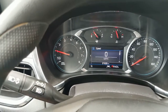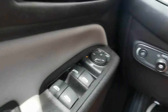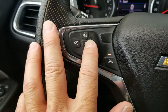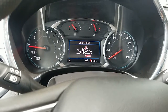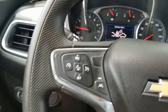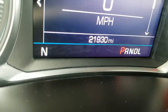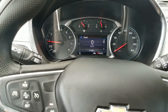Very nice. Let's take a look at some of the features on this one. So we have power windows, power locks, power mirrors, automatic window for the driver, automatic lights. It's got a collision assist here, so you can press this button here in the center, and then it lets you select the distance. So it helps you brake or whatever. If you're not paying attention, it'll stop the car for you. It'll brake for you. And then this is the lane assist that's down on the bottom there. When you press that button, it appears and disappears. That lets you know when somebody's in the lane next to you, which is a really nice feature.